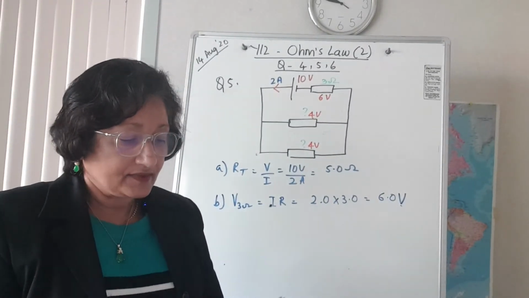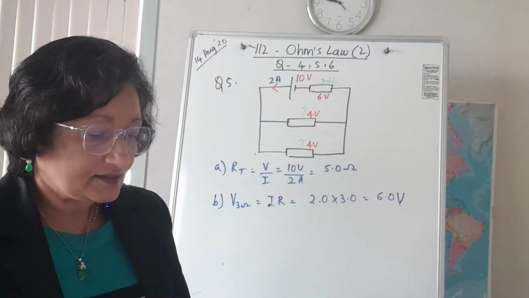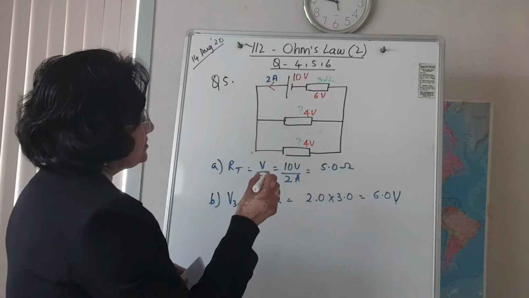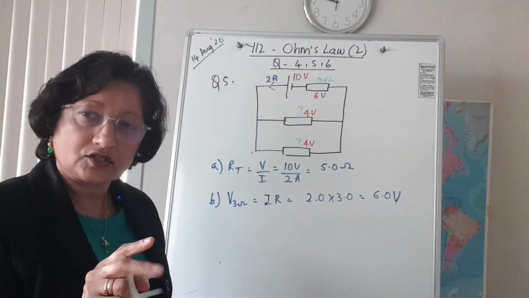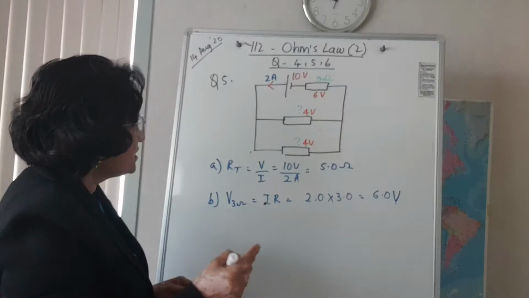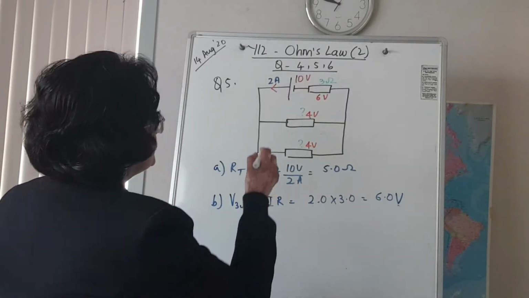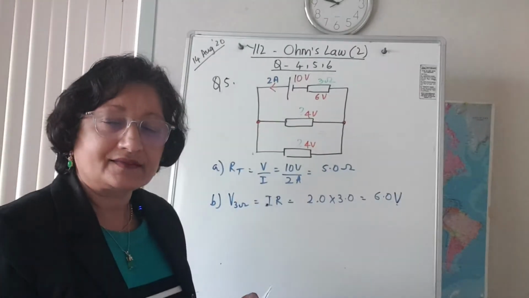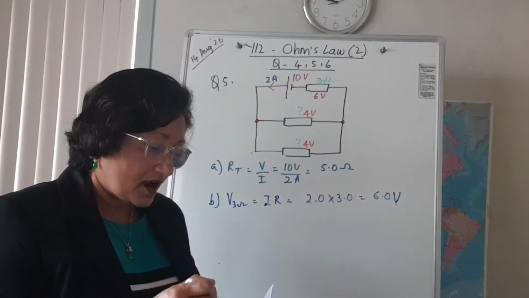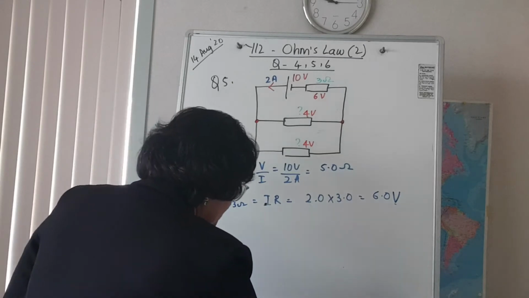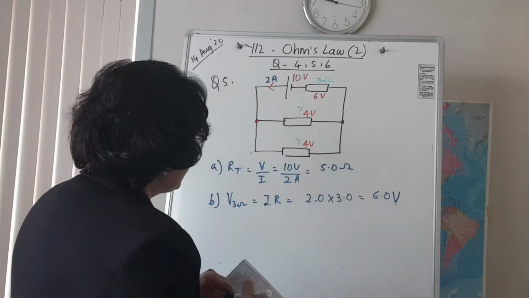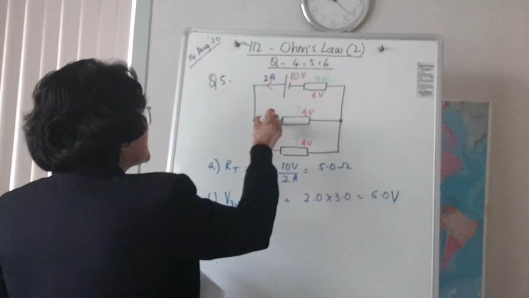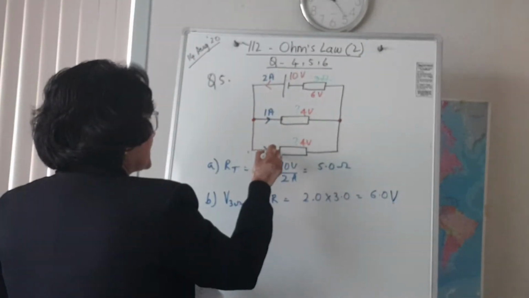Then calculate the resistance of the two resistors. In order to calculate resistance, we need to know current and voltage. Do we know current? It is easy to figure out. Because these resistances are identical, the current is going to split evenly into 2. My current is blue, it comes to this junction and we know 2 amps is coming this way, so there's going to be 1 amp through here and 1 amp through there.